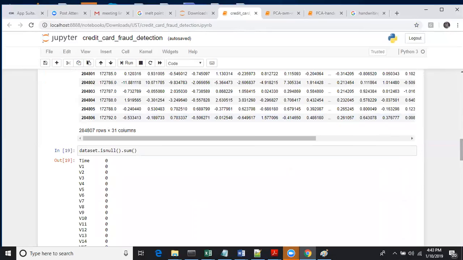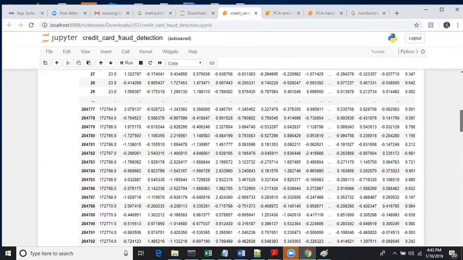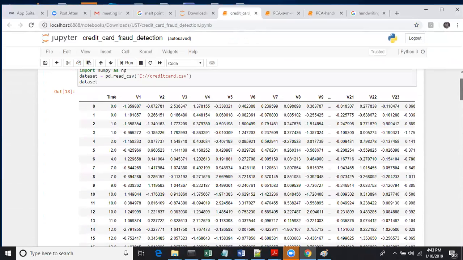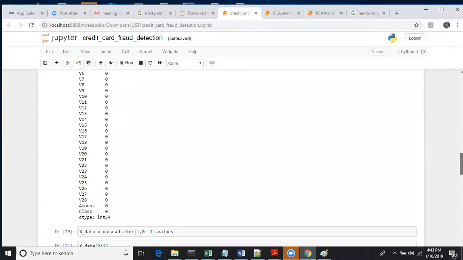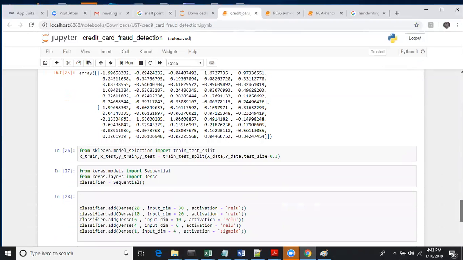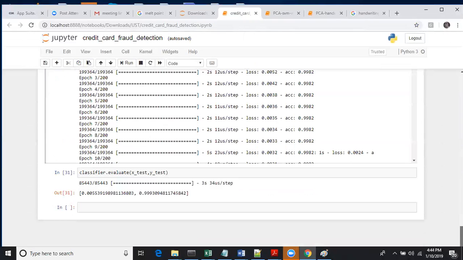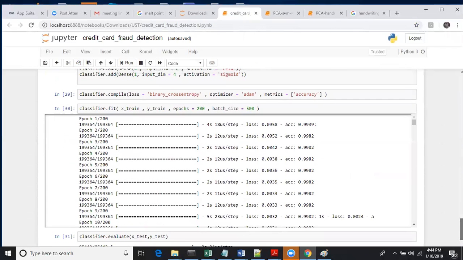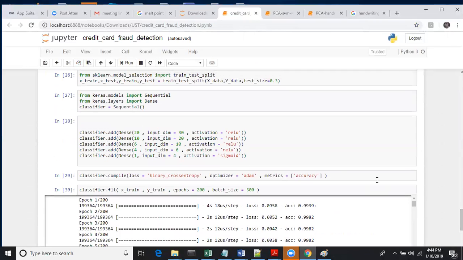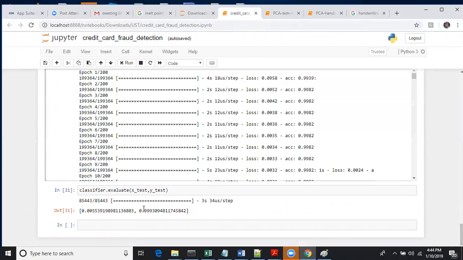If you see here, 2,84,000 records, in some cases there will be fraud. When fraud is there, it will be 1. So based on fraud detection, it's a binary problem again. What model did I use? Yes, it is solved using, sorry, a neural network. We used dense deep learning with many layers, and ultimately we solved it with an accuracy of 99%.